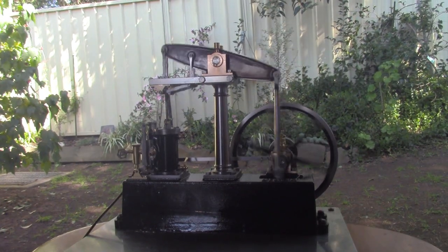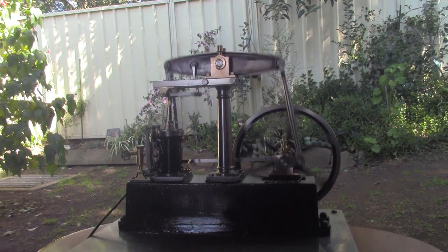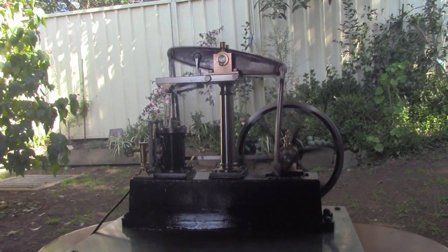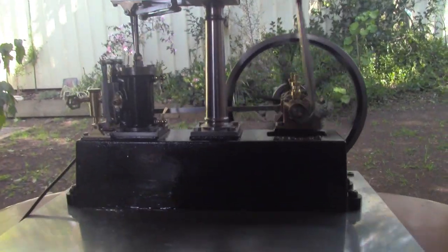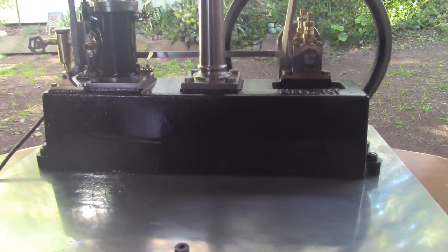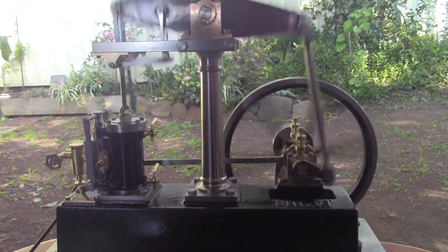Still very tight, the piston rings in particular are very tight, but it seems to run okay. It's mounted on an aluminium plate. I'll just give you some close-ups.